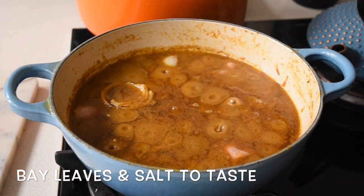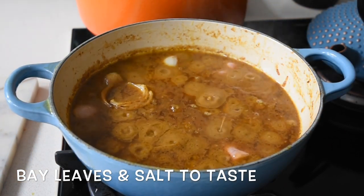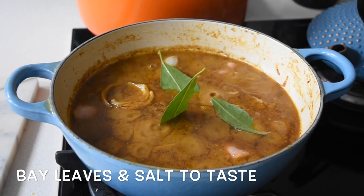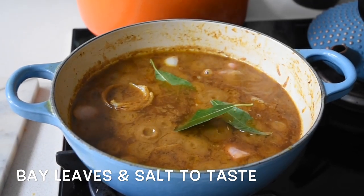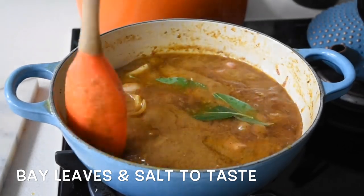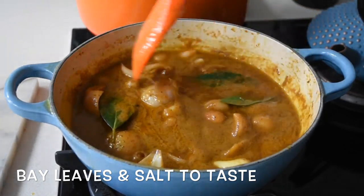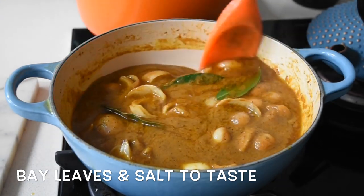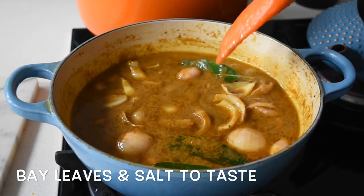Now look. You see, I told you that the sauce just keeps changing its color. And to that, I'm now adding my fresh bay leaves. You can use your dry bay leaves, no problem. But I'm lucky that my neighbor has got the bay leaf tree. So I do have access to it. You know, I help myself as and when I do require one. And yeah, so I'm going to be cooking this for another 15 minutes on that medium to low heat.